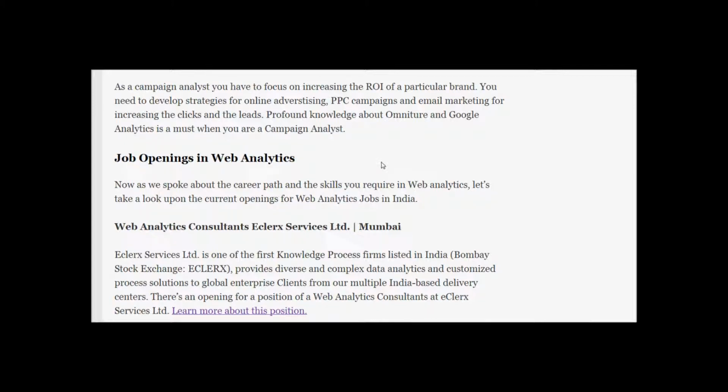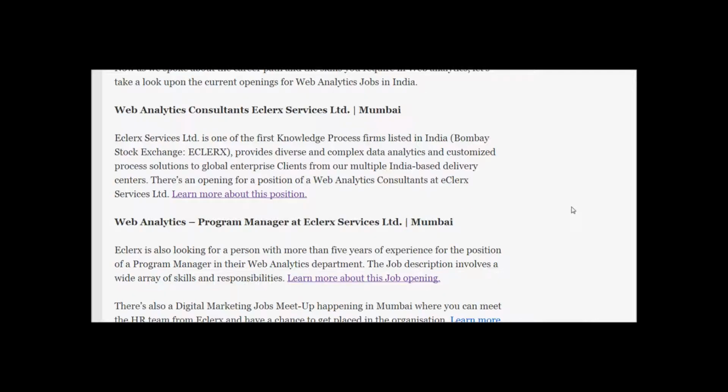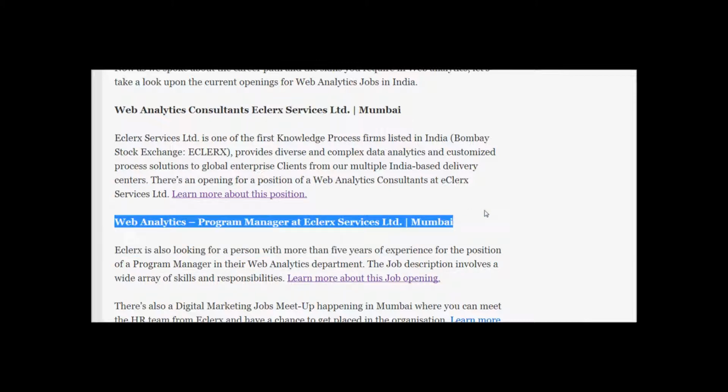First of all, you'll not find a lot of published job openings in web analytics, and that's because typically a lot of web analytics openings get filled internally when it comes to clients, when it comes to digital agencies. Most of the openings would be in Bangalore and Gurgaon. A few of them are in Bombay, and what you see right now are a couple of openings we featured. One of them is in a company called eClerx in Bombay. Both of them are in fact profiles that we have chosen in Bombay. And let's just look at these profiles.